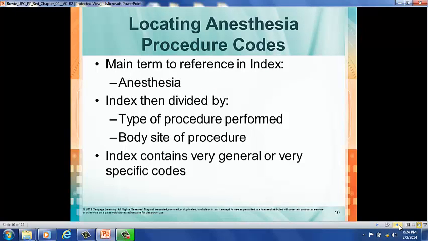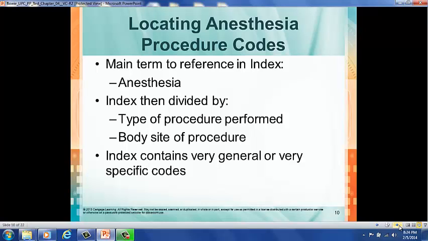Referencing the anesthesia section of CPT, you will note that subsections are organized first by anatomic site and then by procedure. Four subsections of anesthesia, however, do not follow this arrangement. They are anesthesia for radiological procedures, burn excisions or debridement, obstetrics, or for all other procedures.